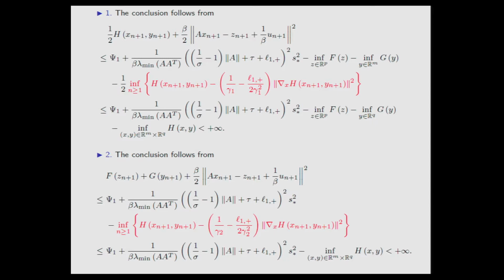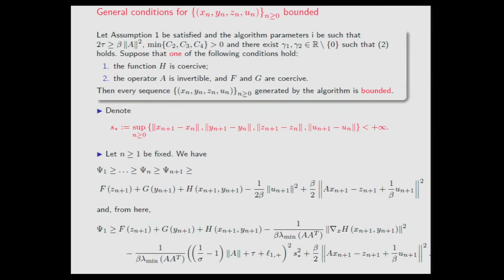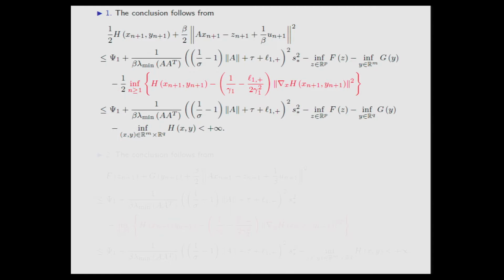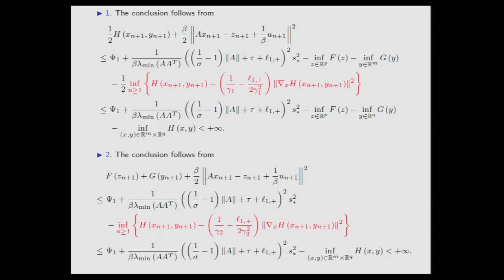So again, in order to compensate this minus normal Lagrange multiplier, I need something which makes use of the fact that H is differentiable. So for this difference, I need the descent lemma. And same argument in the second situation. Now I get such an inequality, and so everything on the right-hand side is finite. This is true for every n plus 1, for every n, and then from here, when H is coercive, I get everything I need. Same argument in the second case.